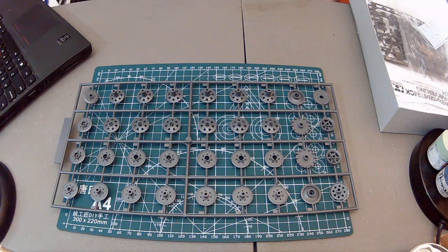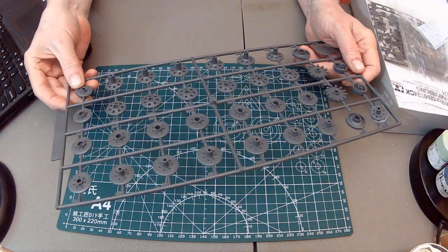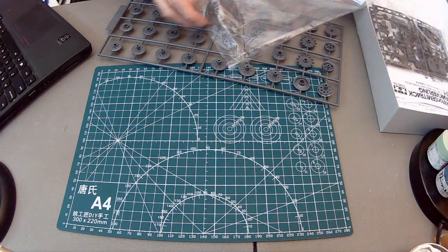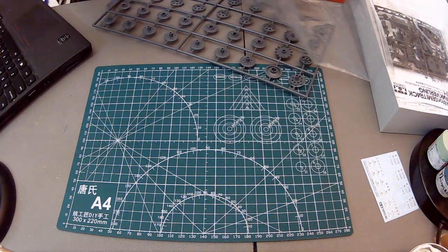As we all know, one scale is one thing and another scale is another thing. Some 1/35 figures are awful small and some 1/35 figures are awful big - everybody watching knows how that goes. We've got a little bent piece here but nothing broken off - same here, from the squishing. Got a decal set which I'll discuss in a minute.